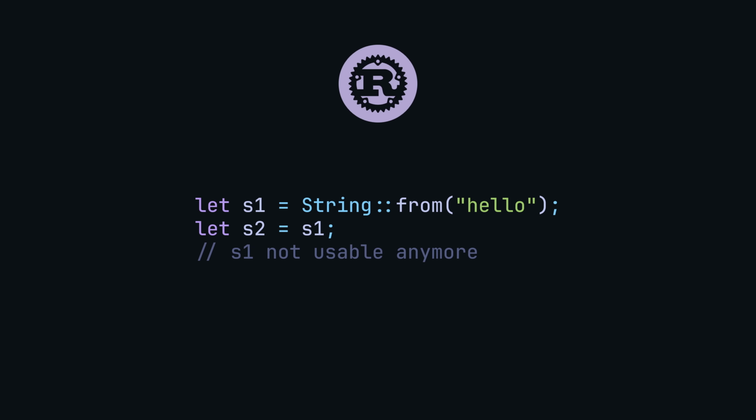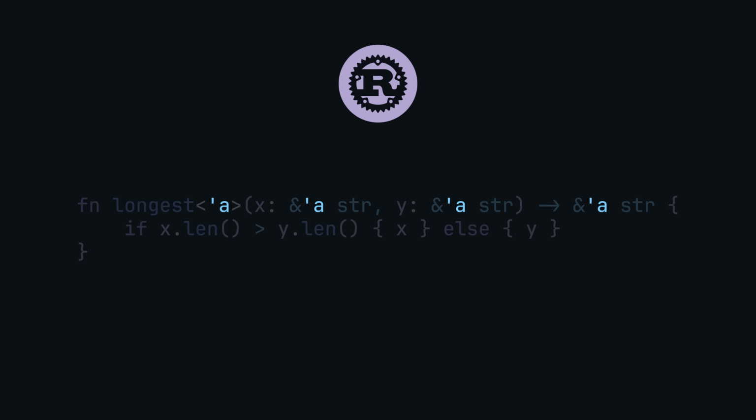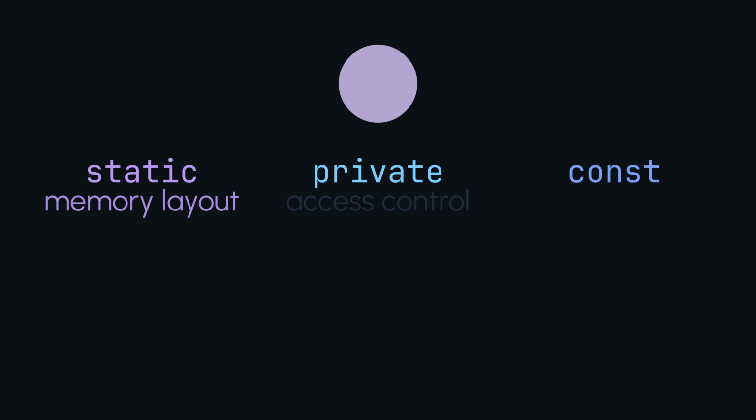Some of the most interesting semantic checks are language specific. Rust is a great example. Its borrow checker enforces strict ownership rules, ensuring that references don't outlive the data they point to, and that mutable and immutable references don't coexist. Lifetimes make these guarantees explicit, and unsafe blocks let you opt out of some checks, but only in clearly marked sections. Other languages have their own rules. Modifiers like static, private, or const are all enforced during semantic analysis. Sometimes these exist to help the compiler optimize, but more often they exist to help the programmer, prevent accidental access, or mutate things that shouldn't change.